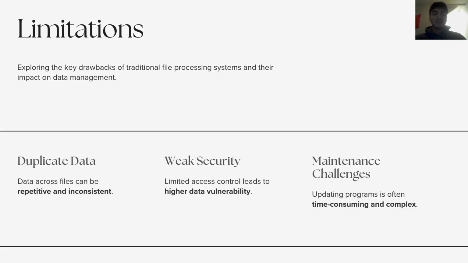However, there are also many disadvantages. Data duplication often leads to inconsistencies. For example, a customer address might be different in two separate files. Security is weak because there is no centralized access control. Maintaining the system becomes difficult as more files are added. And integrating data from different files can be slow and complicated. These problems become more serious as the system grows larger.